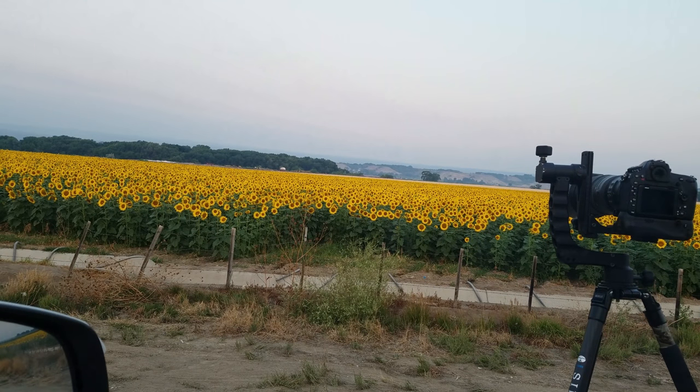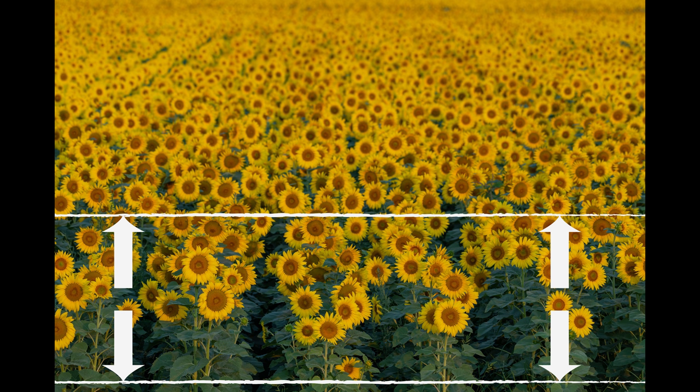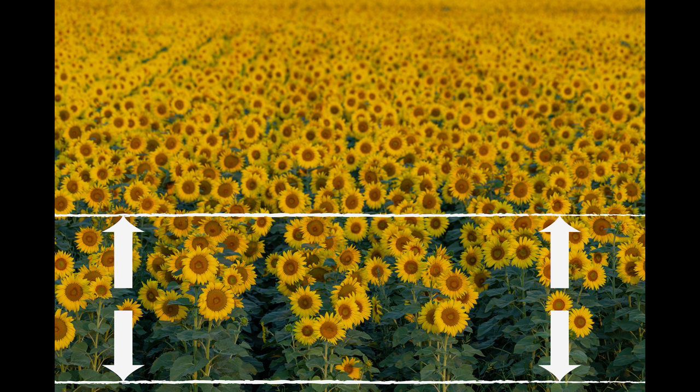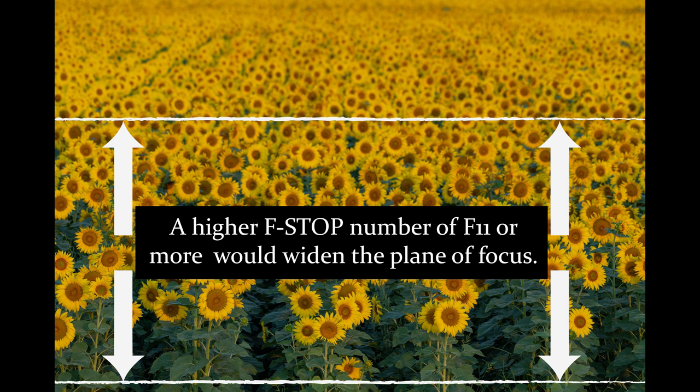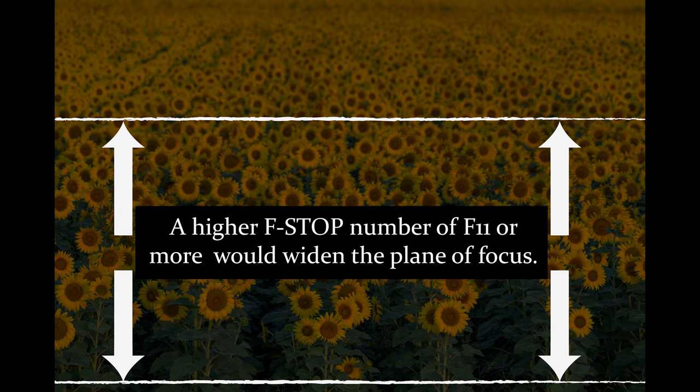What is Focus Shift and why would you want to use this feature? Focus Shift does exactly what the name implies — it shifts or moves the plane of focus in your image. Here's a shot of the sunflowers. Notice how only the first few feet of the flowers are in focus? That's because I focused on the flowers in the foreground. Every time you focus your camera on a specific subject, the camera creates an area of perfect focus from front to back. The aperture determines just how wide or narrow that plane of focus is. I can attempt to get the entire field in focus by stopping down the aperture, but doing this restricts the amount of light coming into the camera — it would make the image severely underexposed and probably compromise sharpness and clarity.